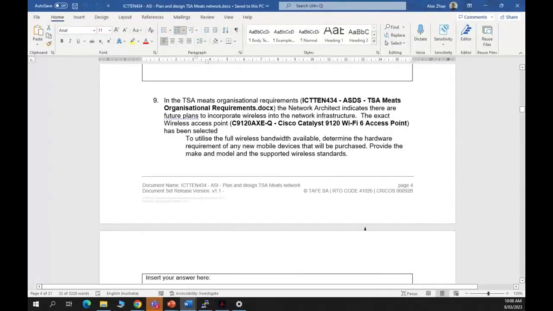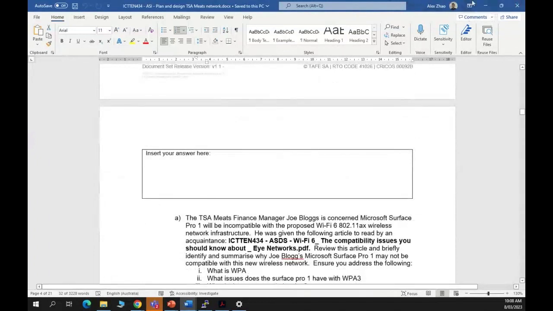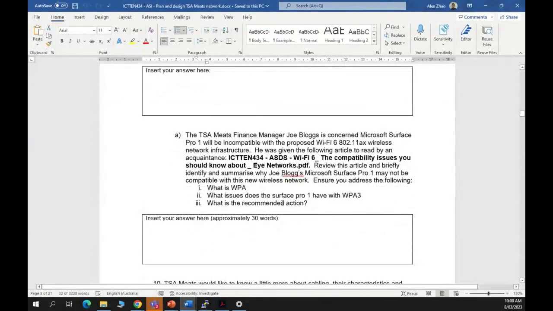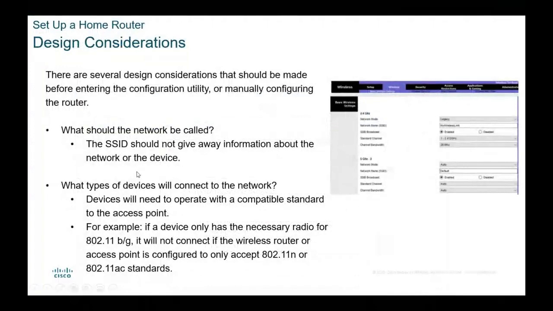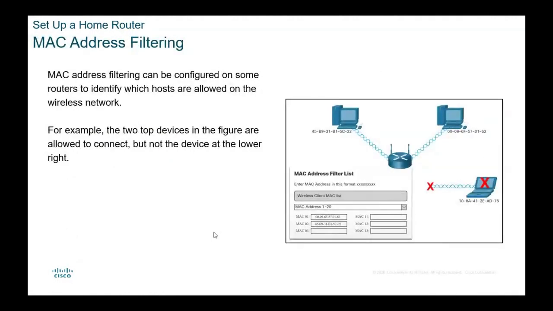If you read this, the finance manager has a device, a Surface Pro 1, that's not compatible. What are you going to do? What's the issue? WPA3 is the latest protocol, and it's only available in Wi-Fi 6. It's more secure. What are you going to do?